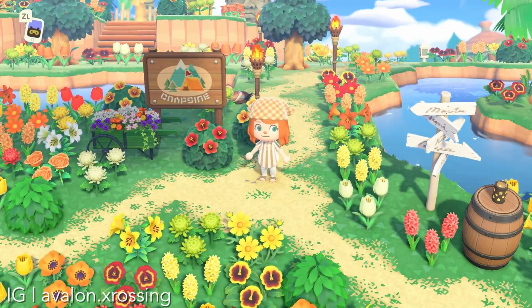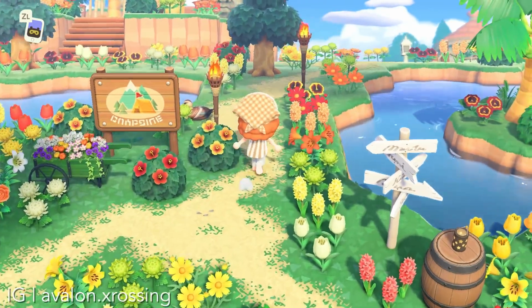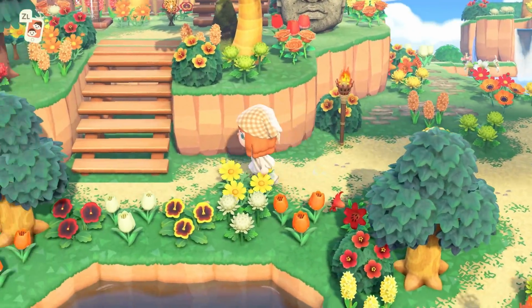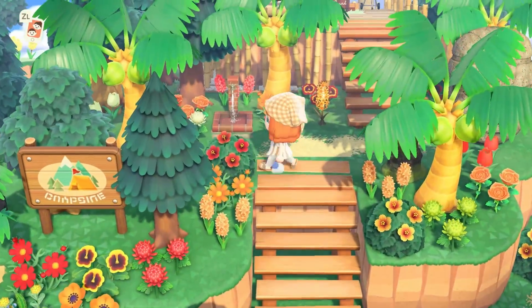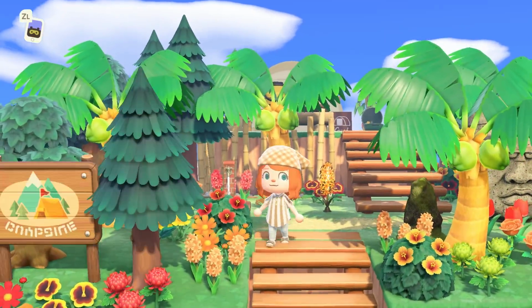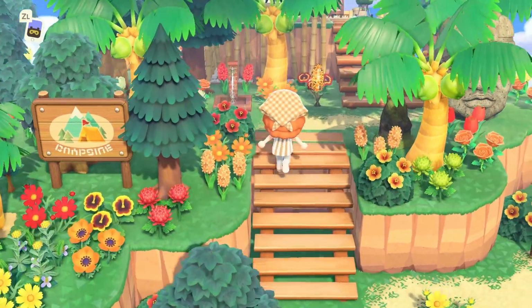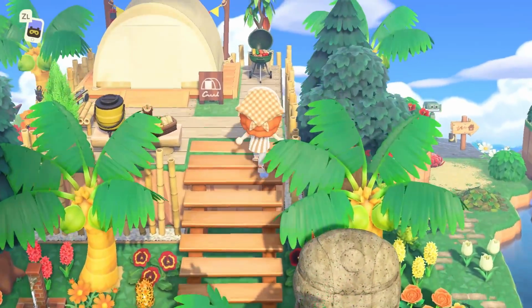Speaking of tropical vibes, I thought this next island also had them in the most beautiful way. It was like one big tropical meadow almost. But I followed the signs. There were two campsite signs. The first one at the beginning of this island, and then that one. I thought that this was so well structured.